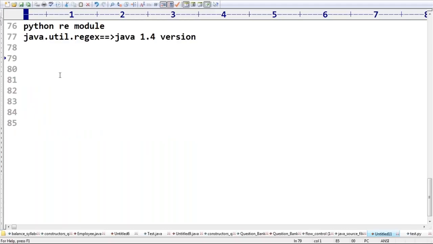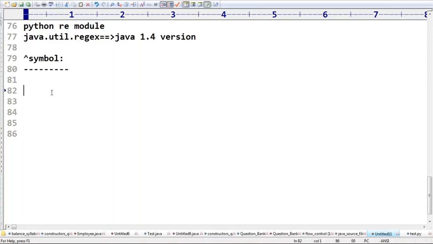Now what is the next one, sir? Here, the symbols. In the last session we used them already. Do you know the cap symbol? Regarding the cap symbol and the dollar symbol, we used them already, right? We can use the cap symbol to check whether the given target string starts with our provided pattern or not. Cap symbol means starts with, dollar symbol means ends with. Remember that, sir.